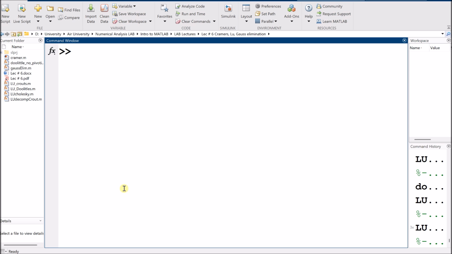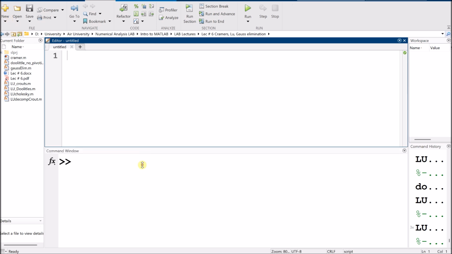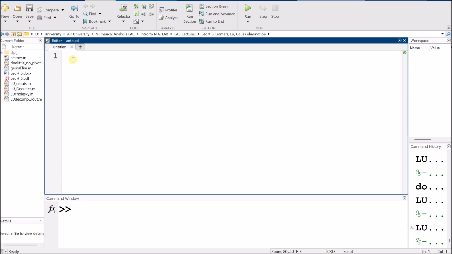So let's get started. We are creating a new script by clicking on New Script, and here an editor window pops up. So we just start working on it, starting with clc, clear all and close all. After that, we need to define the data for X and Y. Okay, I simply write a simple 3D plot using the plot3 command.